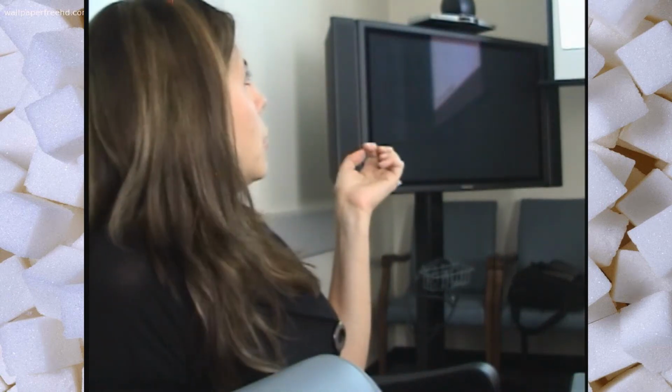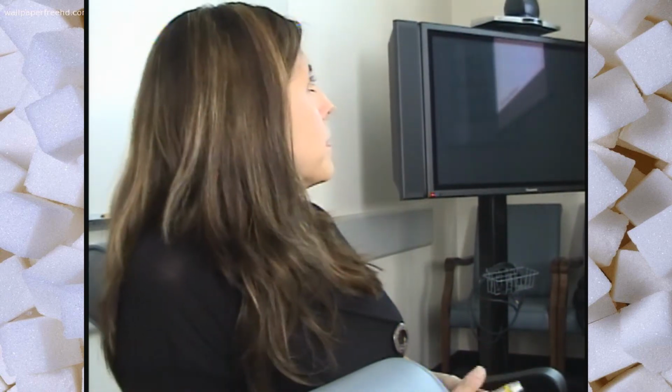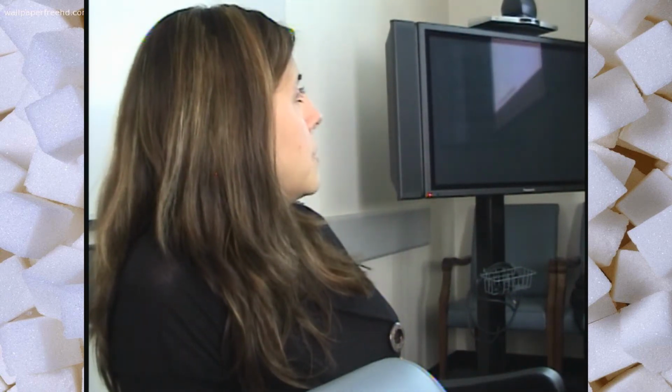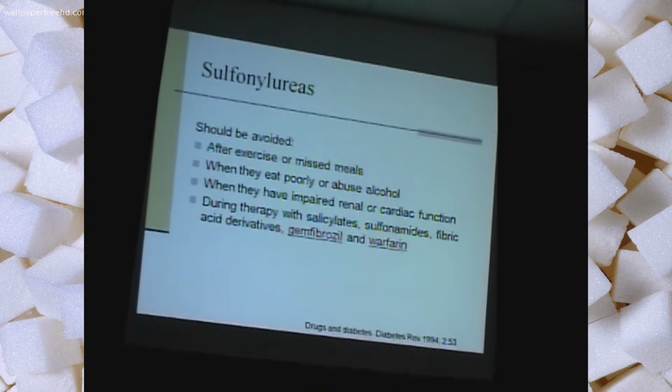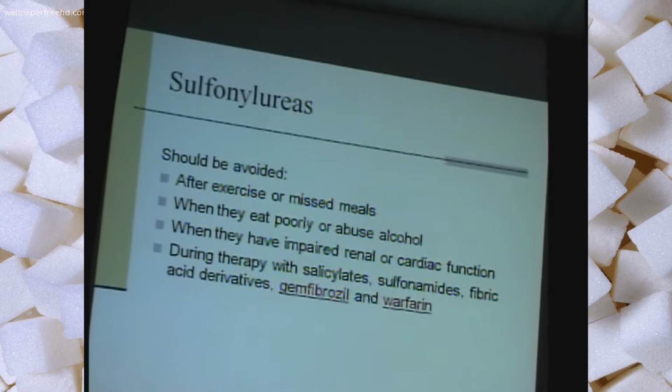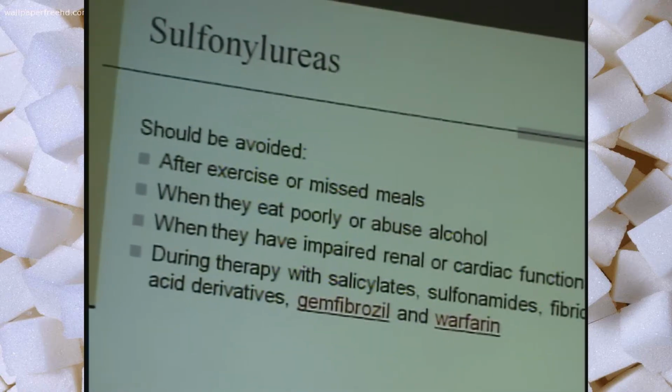Another tricky thing with sulfonylureas is that we should instruct our patients that they should not take their sulfonylureas if they are going to exercise or they're going to miss meals. And we know our elderly are left alone during the day and have very erratic dietary habits, and that's when hypoglycemia becomes an issue, when they take their sulfonylurea 3 times a day but miss 2 meals a day. Also in patients with alcohol abuse, hypoglycemia is a big issue.